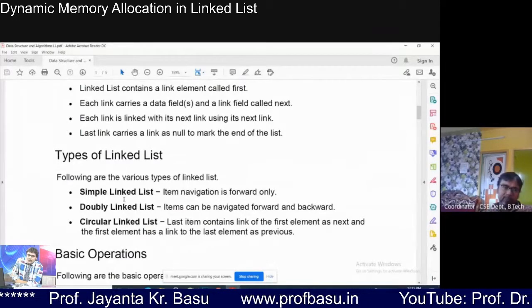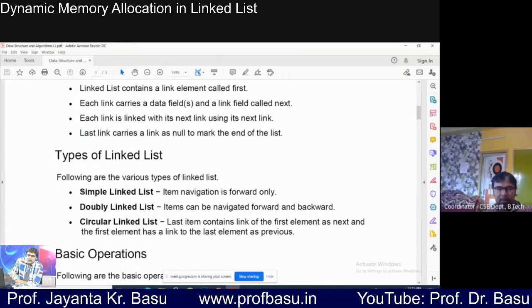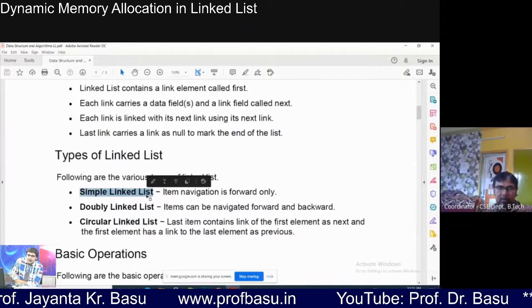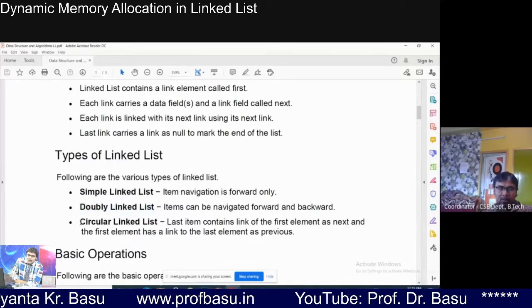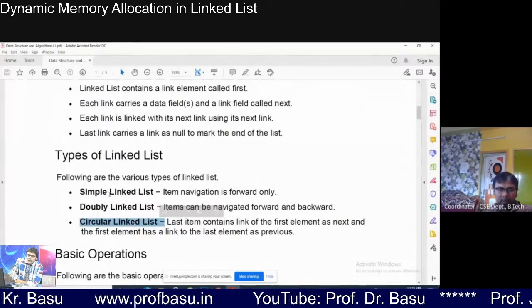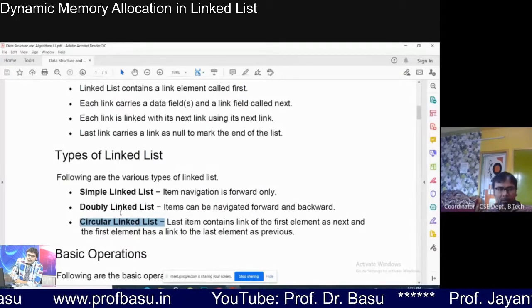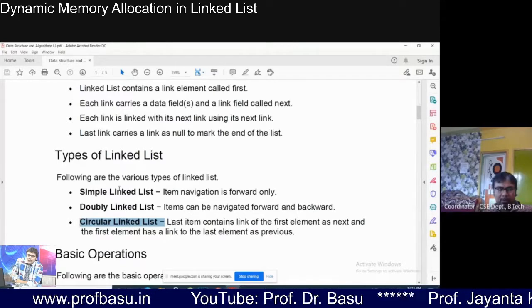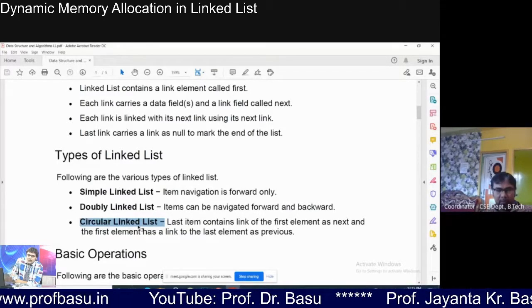Mainly, there are three types of linked lists. One is the simple linked list, another is the double linked list, and the third one is the circular linked list. So we will discuss all these linked lists one by one. Once I complete the first one, I will go to the second one, then the third one, right?